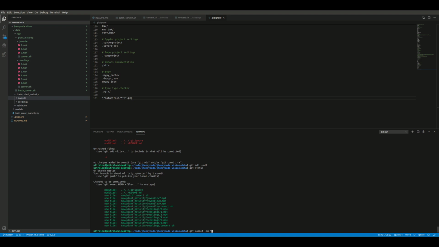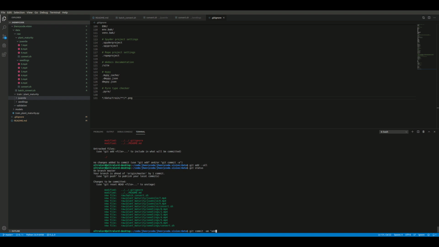And a tip I learned from a guy a while back was that commit messages are not only for the what, but also for the why. So I try not to ever just put commit messages like, I added training data. Okay, why did you add training data? Why did you add this specific training data? So I'm going to try to be a little bit descriptive here without being overly verbose.